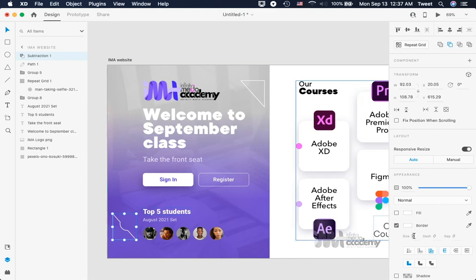So let me just increase the stroke size of this shape by increasing the border size under appearance, okay, to 4.